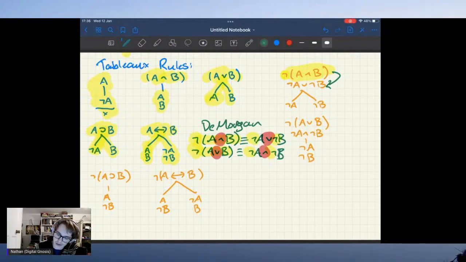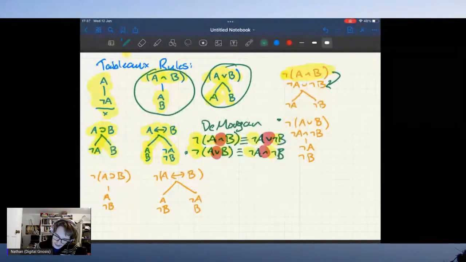So then we can just apply our rule for disjunction, and we end up with not A and not B on each of those branches. Similarly, in the case of not (A or B), which is this one, our not gets distributed over the A and the B. So we've got not A and not B. And our or symbol gets flipped to an and symbol. And then we just apply our rule for and, and we end up with not A and not B on a branch.